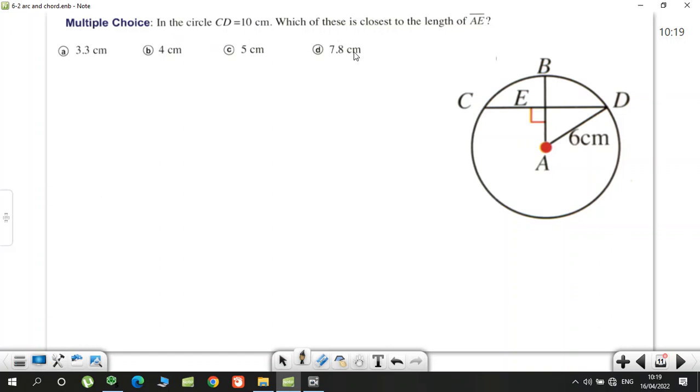Multiple choice question. In this circle CD equal 10. And if the CD equal 10, so that's a perpendicular bisector, it must bisect the chord. It's a radius, so radius must be perpendicular. That's mean it's bisector of the CD. Let's write 5 and 5. AE is asking about this one, X. So 6, 5, and X. We can use Pythagorean theorem. 6 squared equal X squared plus 5 squared. 36 equal X squared plus 25. X squared equal 11. So minus 25, minus 25, use the square root. X equals square root of 11. So let's use 4 squared is 16, so square root of 16 is 4, so it must be less than 4. Which number is less than 4? A is 3.3, and I'm sure we've learned how to find approximately the value of the square root.